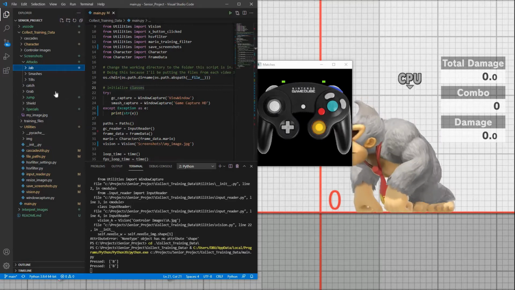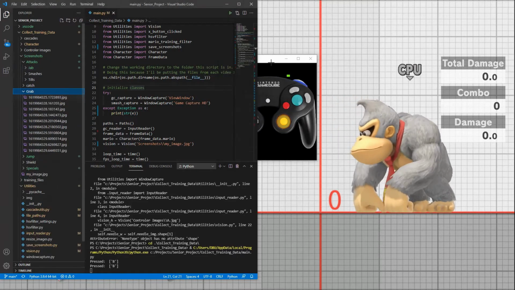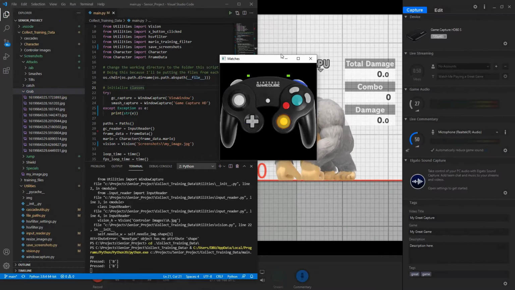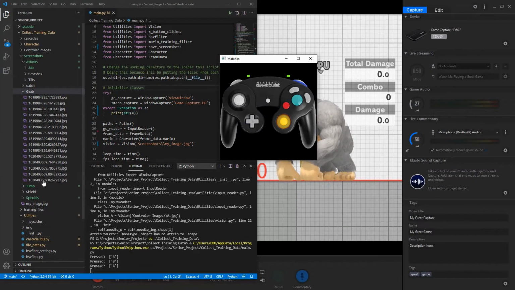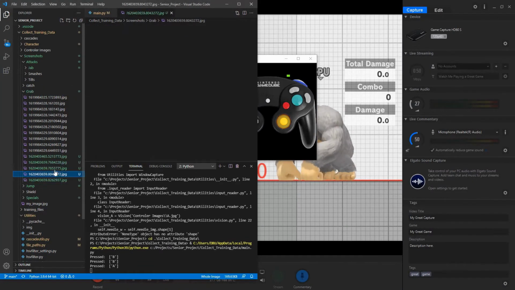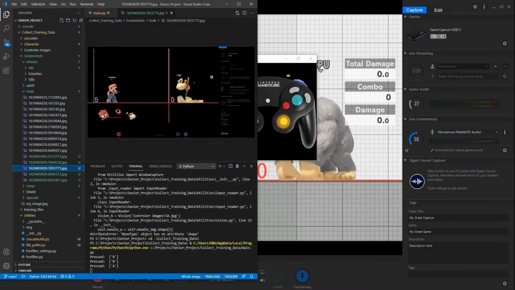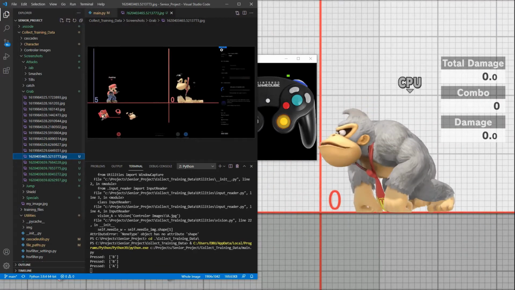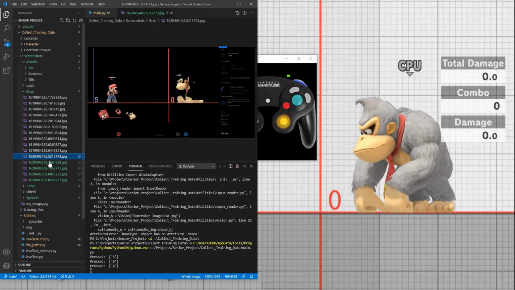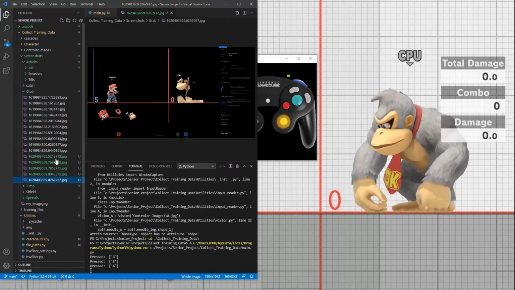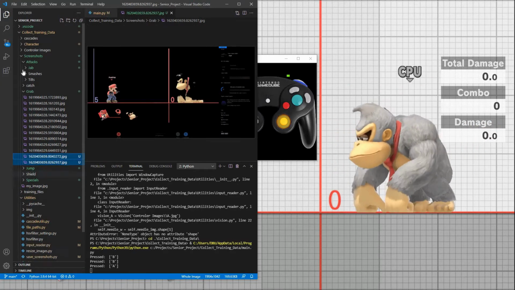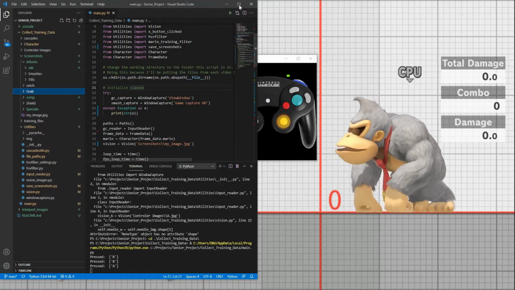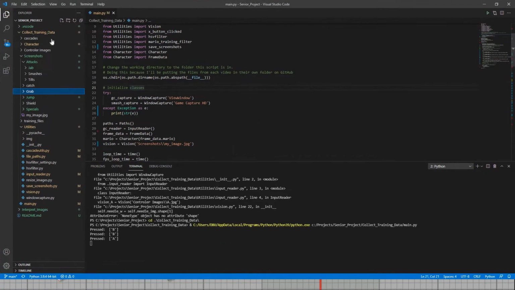So you see the jabs working. Let's do grab. So my grab is the A button. So I click A, and yep, you see it stored some images, but these are bad images because it has this thing here. So I'll just delete those. So that's how I do the collecting data to train.